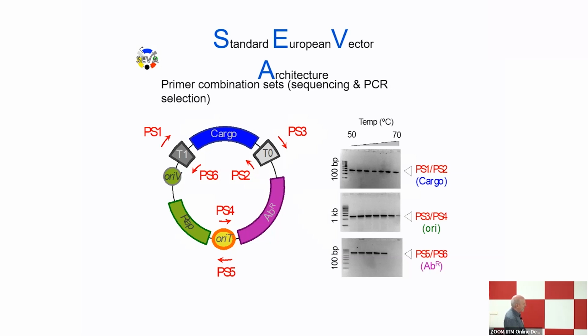Well, I have to say that this idea was developed before DNA sequencing was so easy. Even though these days you can just synthesize your construct and have it sequenced for just a few euros or a few rupees, by that time it was more difficult, and therefore we had these primers that would amplify the cargo regions exactly for enabling and facilitating sequencing.